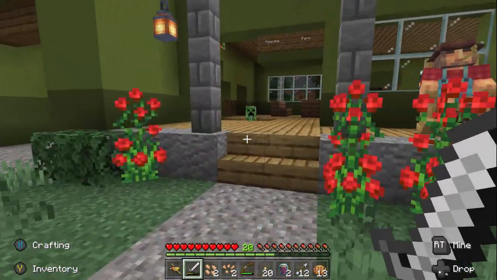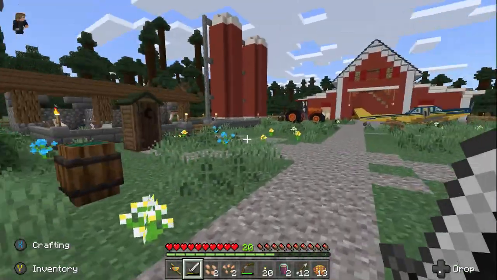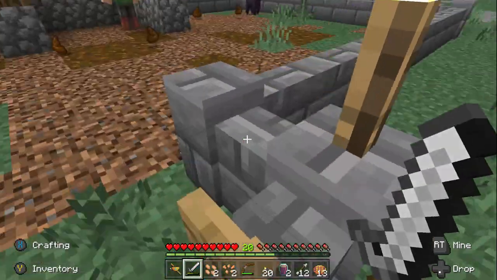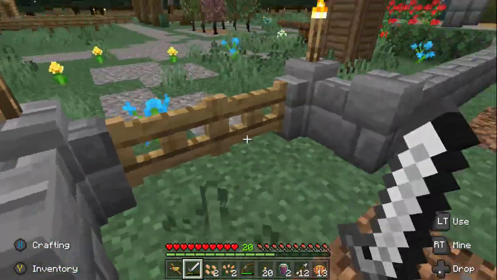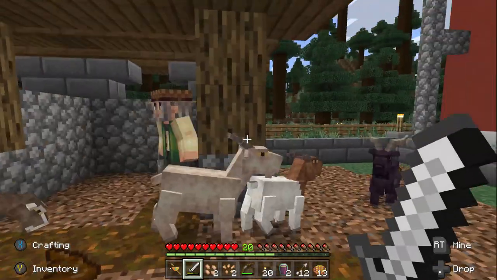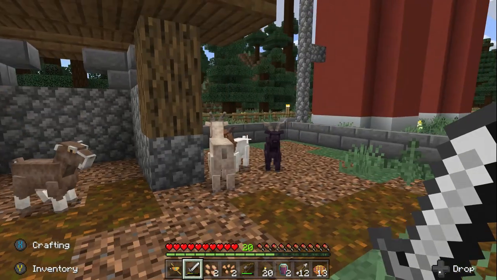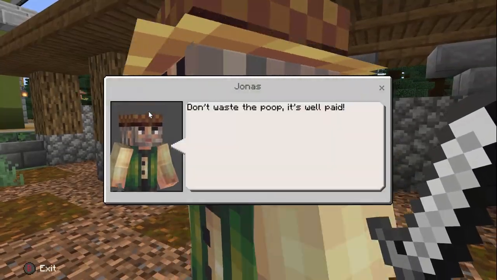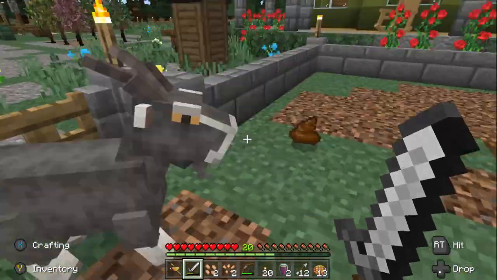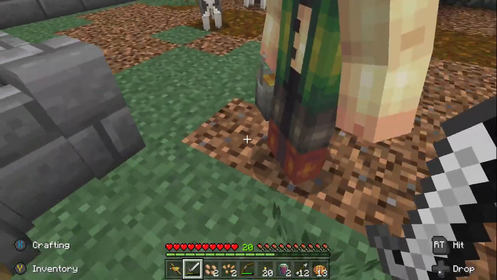Looks like a creeper made it in there. And there's still one there. I love how they don't bother these guys, but they all come and attack me. Wait, did he seriously? Don't waste the poop. You know what? I got a good amount of that. I should be selling that.